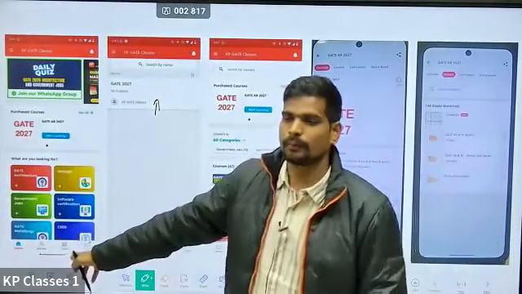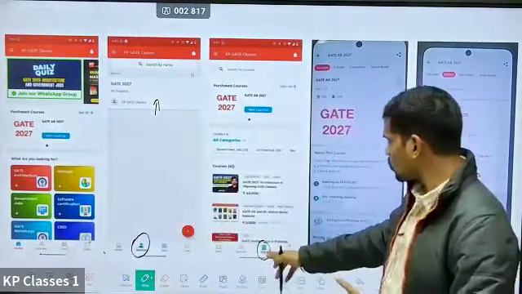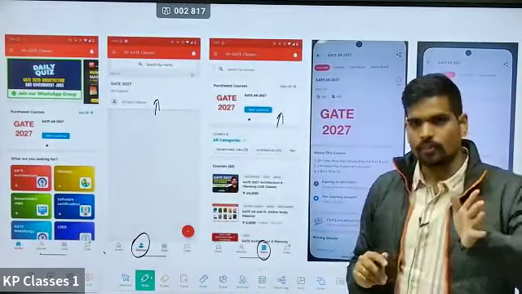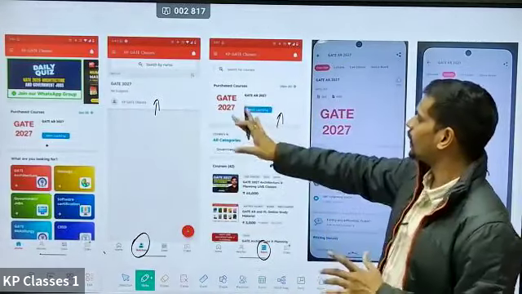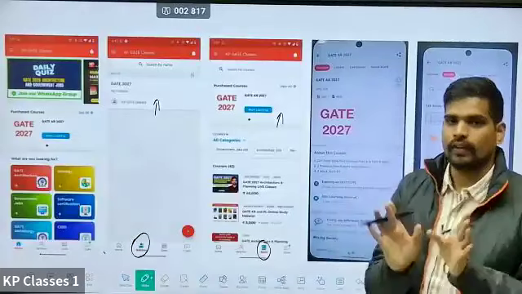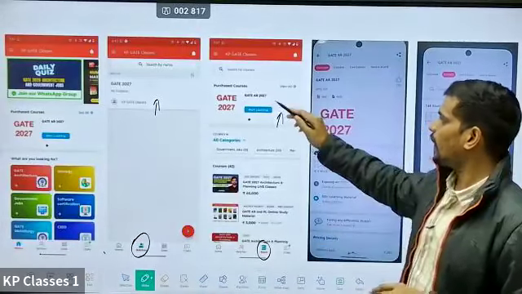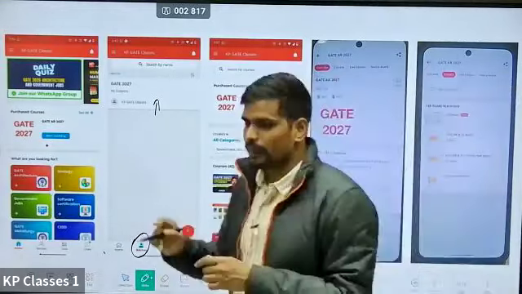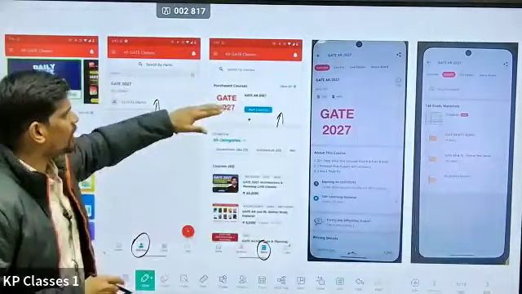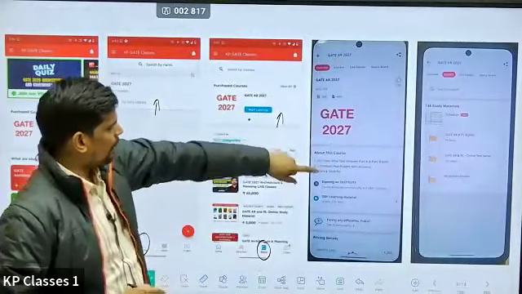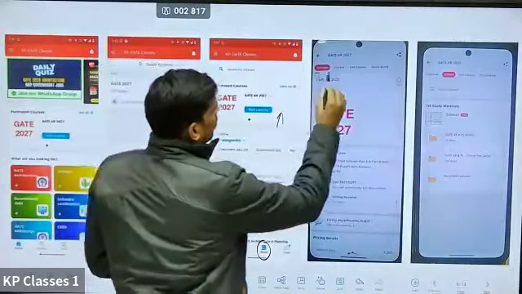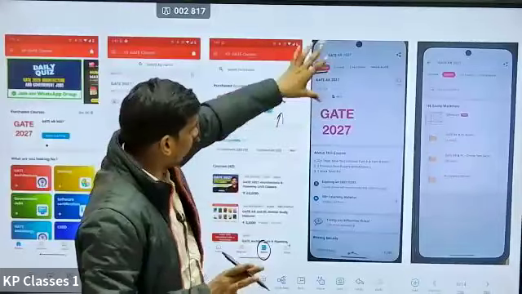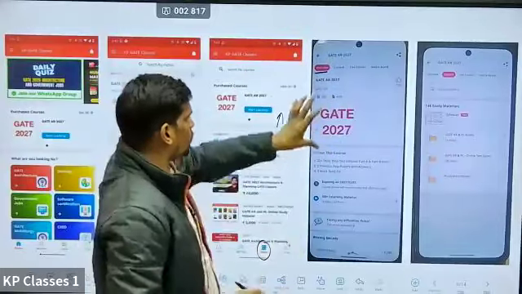The next option or button you have is store. If you go to store, you will already have a display of a purchased course. You need not purchase it as such from your end. Gate 2027 will already be displayed once you enroll into the program. You will find the purchased course Gate 2027 over here. You can open that, or click on start learning. Once you open this purchased course, this display comes first. An overview of Gate 2027 is written, which is not very relevant in your preparation or useful for you. It is for someone who is exploring to purchase it.